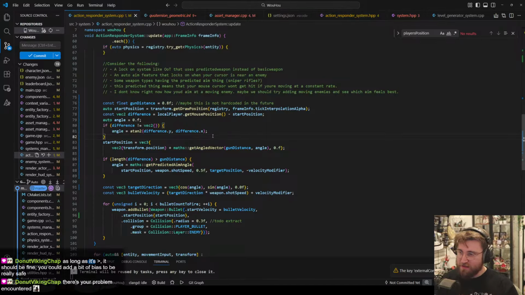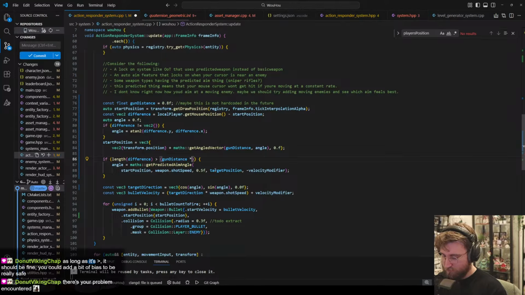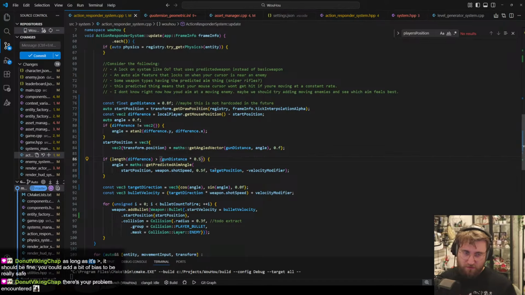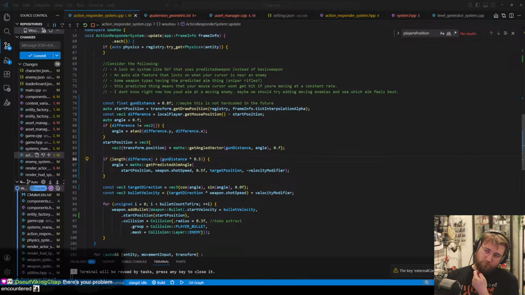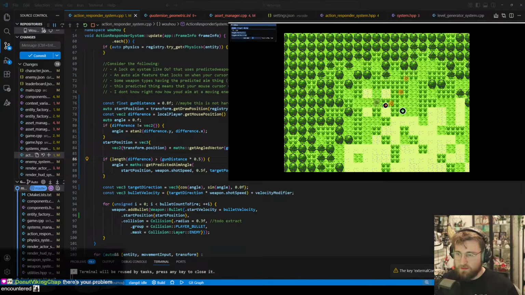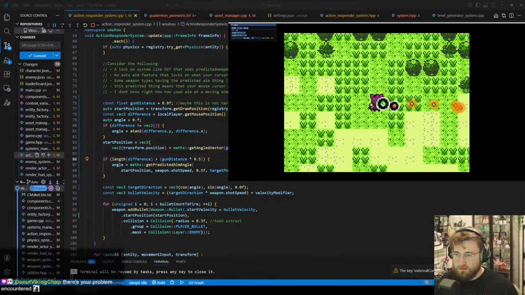Add a bit of bias. The gun distance times 0.5 or something? Does that make sense? I'm gonna have to go to bed soon, by the way. I've been called.